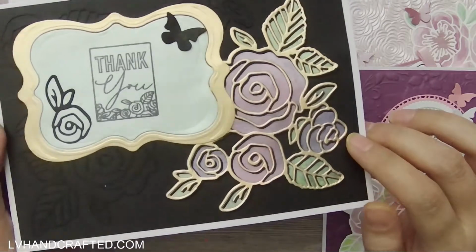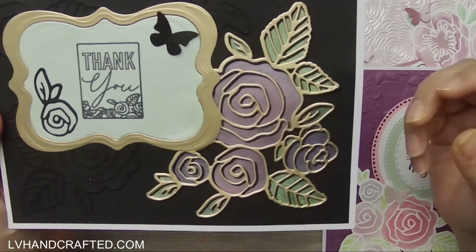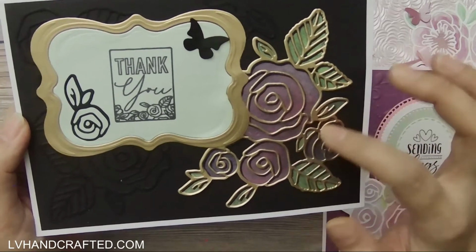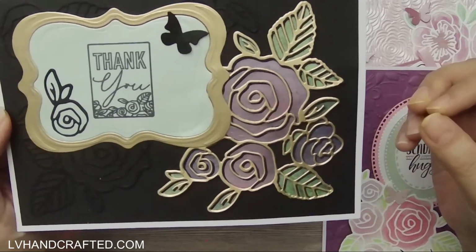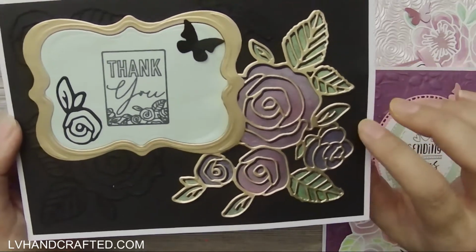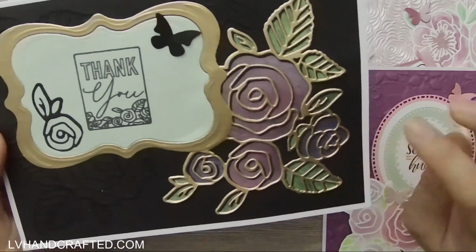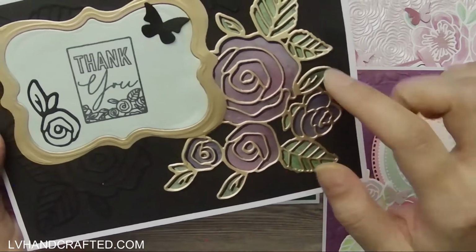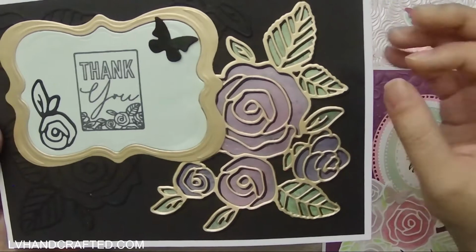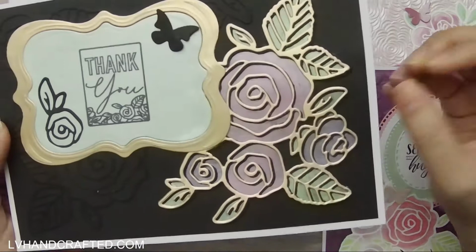Then my next card here, I painted on black card using my mica powders mixed with a solution of gum arabic and water. Gum arabic is a binding agent, so when you mix that with water and something like your mica powders, it's what will help the mica powder stick to your cardstock. If you just painted with water, when you ran your finger over it, the mica would still come off on your finger. Whereas with the gum arabic as a binding agent, it binds the mica to the cardstock, so it won't rub off.